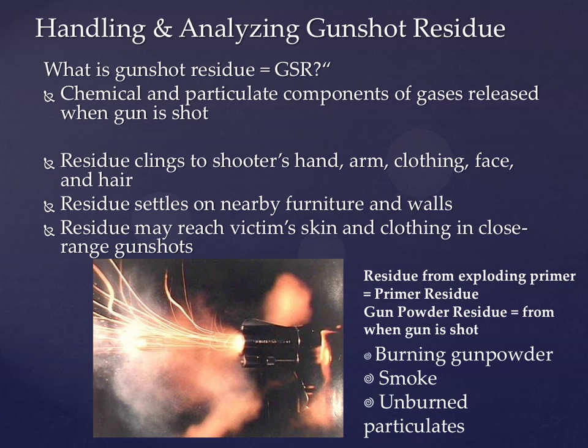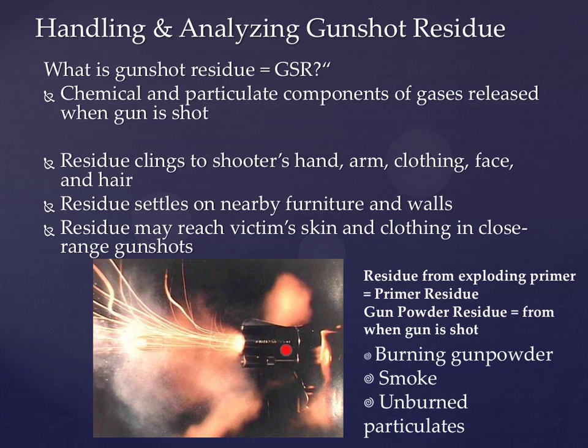So if you are a fan of Law and Order, because you see this on that show in particular a whole lot, then you probably have heard of gunshot residue before. Gunshot residue is also called GSR, and it's a chemical and particulate component of gases that's released when a gun is shot. So pretty much all of that gas that builds up escapes the gun, just like the bullet escapes the gun. And not everything gets burnt up. Not all of the gunpowder is used up. So as the bullet comes rushing out of the gun, it normally comes rushing out alongside gases and little tiny bits of gunpowder and other chemicals. And as you can see in the picture, it kind of spreads. It doesn't just go in one direction.